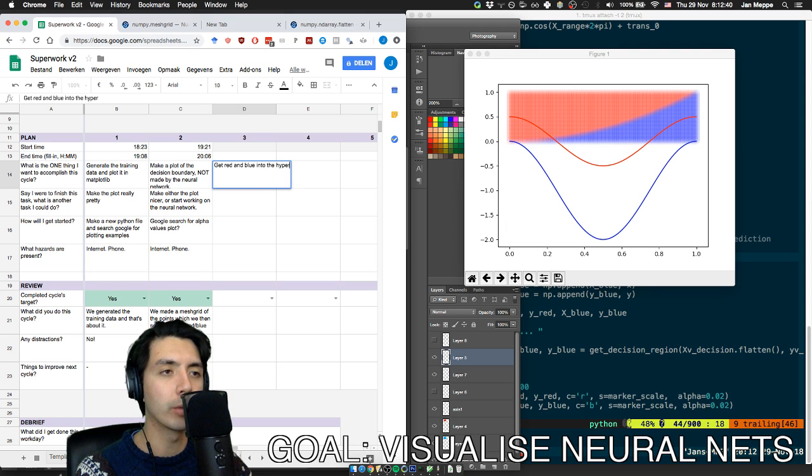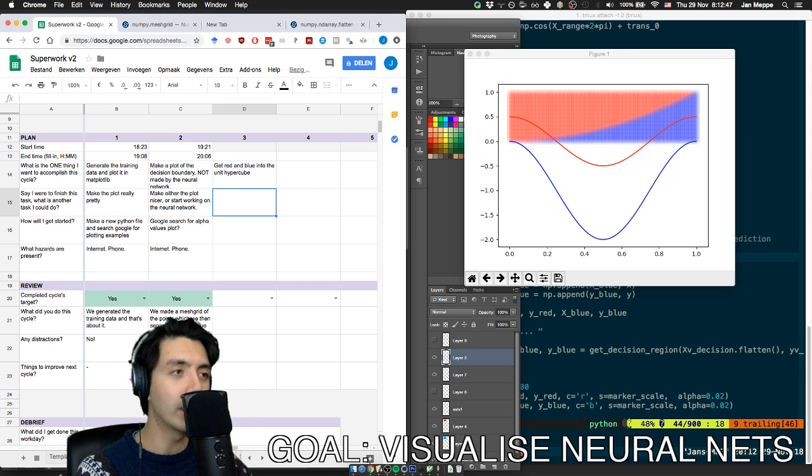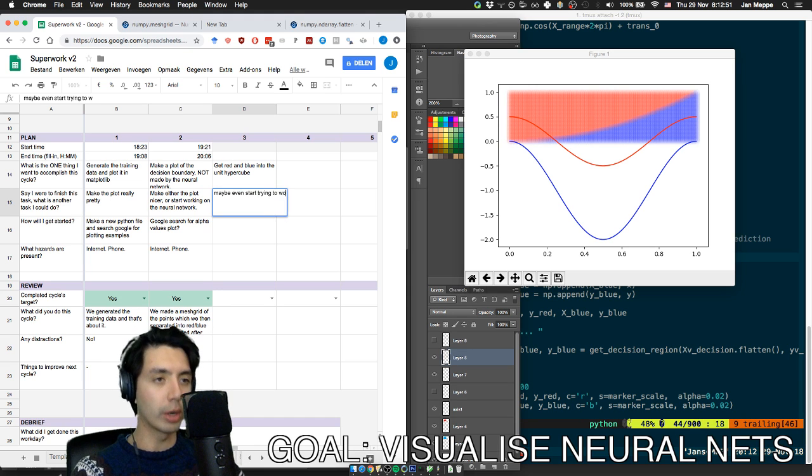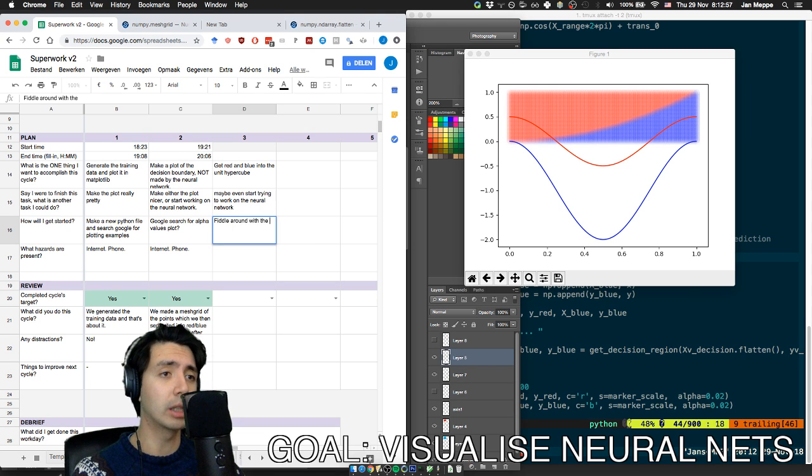What's it called? Hypercube, right? Or unit hypercube in just 2 dimensions, whatever. And if we did that, we can maybe even start trying to work on the neural network. How will I get started? Just fiddle around with the scale parameters. Internet, phone, the usual.